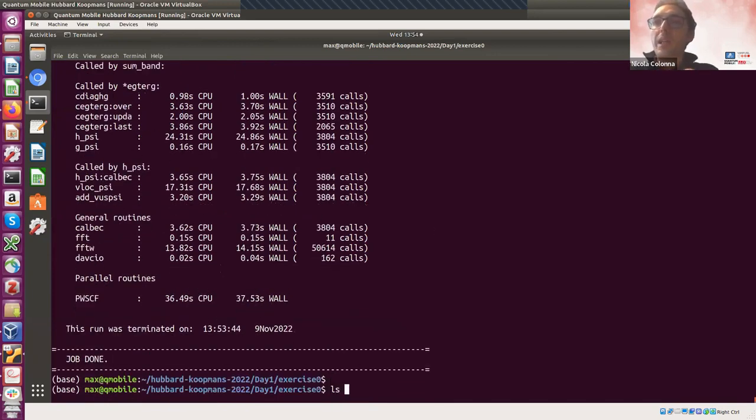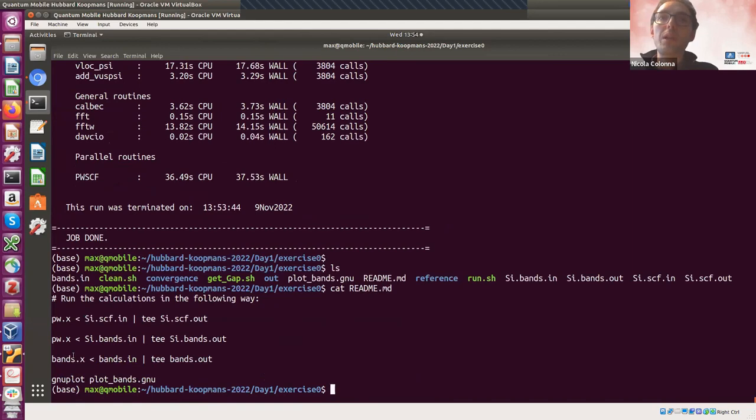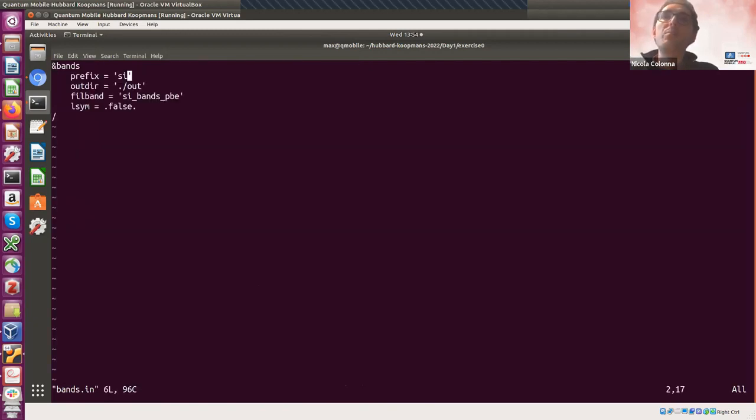Now, all this information is again stored in this output directory. In order to extract it and to have a file that is easy to plot, we use a post-processing tool of Quantum Espresso called bands.x, and the input file is bands.in. Essentially, you simply tell the code where to find the output files. Again, you need to specify the prefix and the directory, and then you just specify where you want to store this data file that is easy to plot. And it's again very easy.